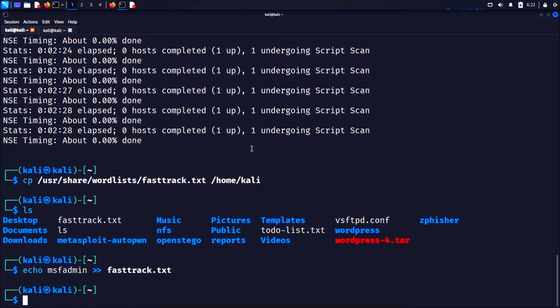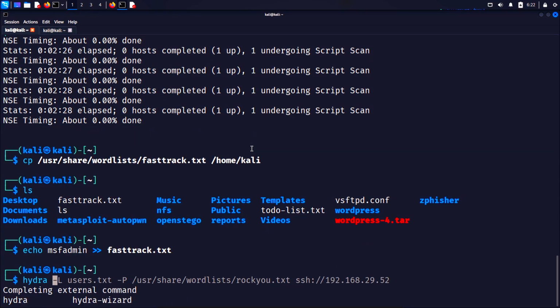So now I'm using Hydra with capital -L. I think you know about a word list with Hydra: if the word list contains the password, then only we'll be able to get it, right? That's why I specified msfadmin, which seems to be the username and password of Metasploitable 2 here.